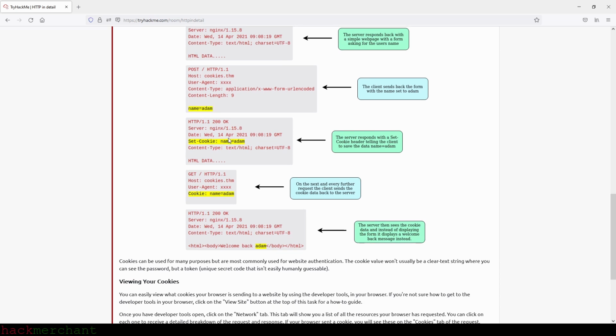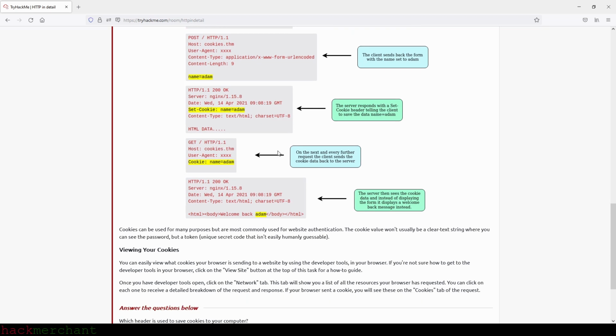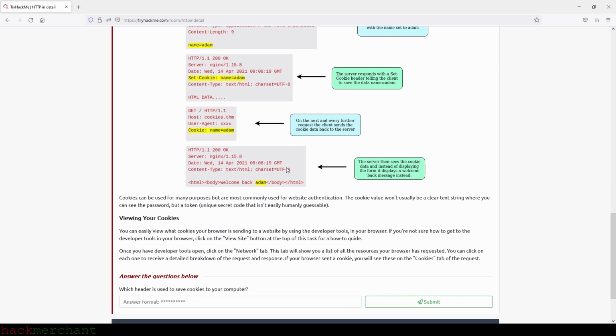The server responds with a set cookie header telling the client to save the data that we have right here, of course, the name Adam. Next, on the next and every further request, the client sends the cookie data back to the server. And finally, the server then sees the cookie data, and instead of displaying the form, it displays a welcome back message instead, which says welcome back, and then the data, which is Adam, right?